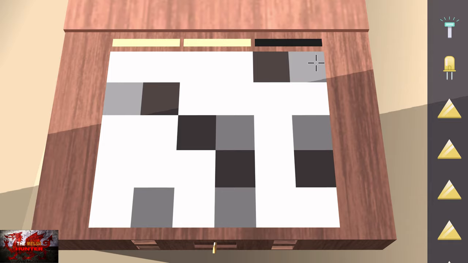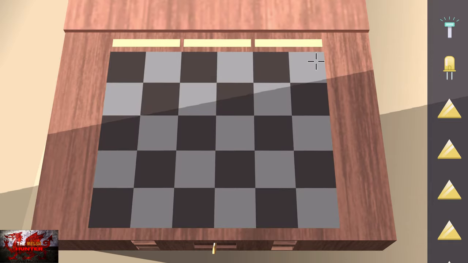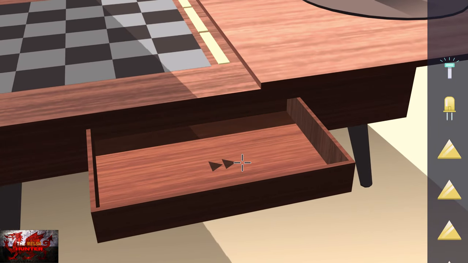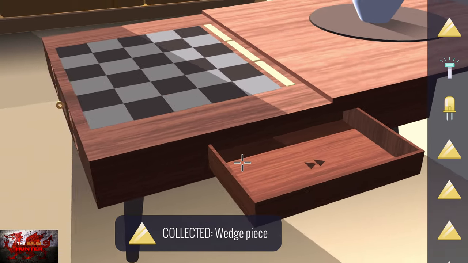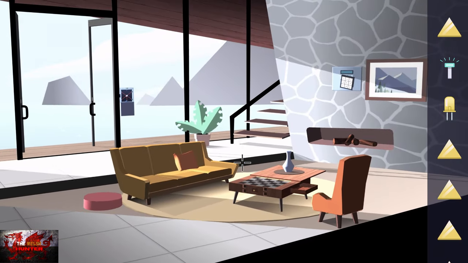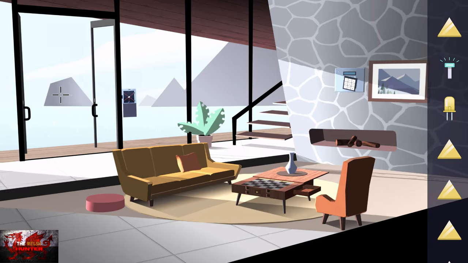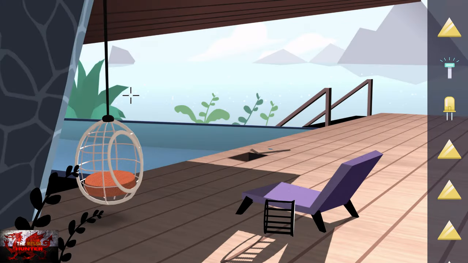And once you have done that, hopefully again, I went slow enough and you could have easily caught up right there and you were good to go. But then you can just go ahead, grab the wedge piece back up twice and go back to the left in order to go to the pool area.